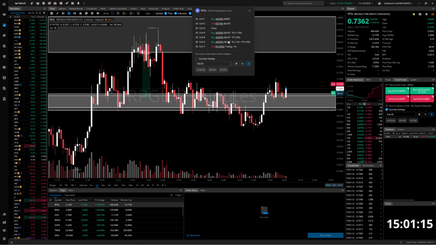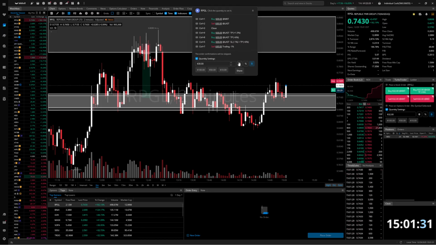And then I got some modifiers here with take profits and stop losses and a trailing stop down here. In this box, there's an override for the quantity. So you see how they all changed to $30 as well? If I uncheck that, they'll go back to their default numbers. But if I check it, it just sets it to that default quantity. You can also change it to shares and percentages as well.